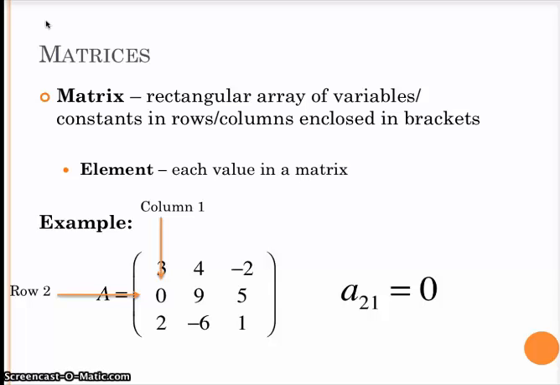So whenever you're writing specific elements of a matrix, or you're asked to find a specific element of a matrix, you look at the subscript. The first number tells you the row to look at. The second number tells you the column to look at. And you'll be asked shortly when we finish this PowerPoint to do some practice problems where I'll give you some matrices, or rather your book will give you some matrices, and you'll come up with different elements. So that's how you read that notation. Okay? Row first, column second.